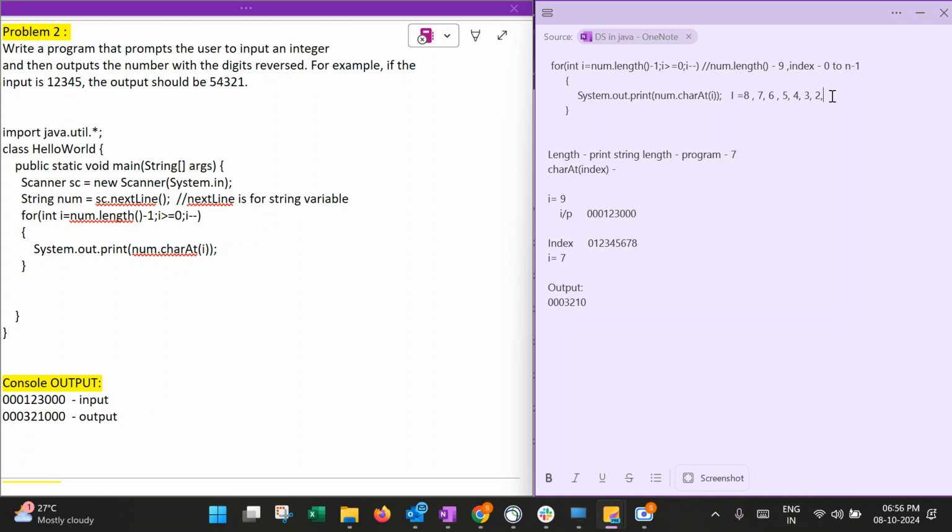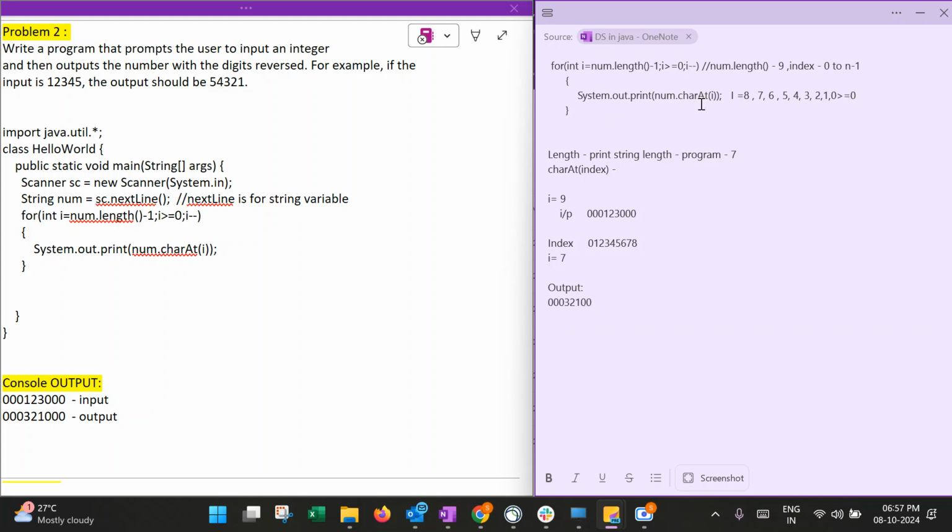Now again the I value was 1. The character at index 1 was 0, see. It will print 0. Again it will go down to 0. Now, 0 greater than or equal to 0? Yes, 0 is equal to 0.